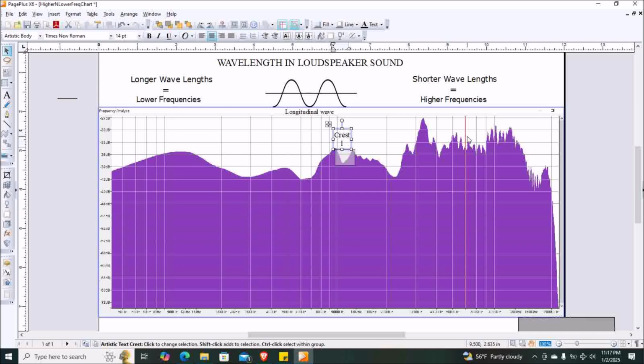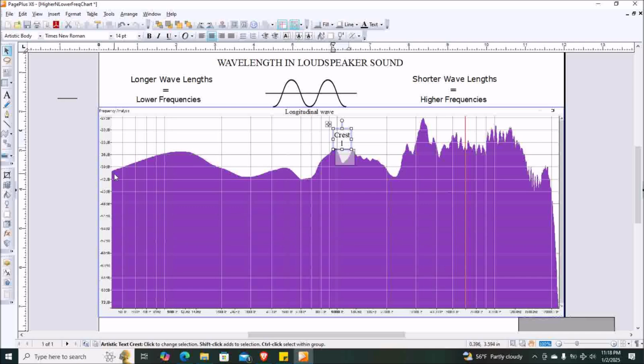This is how you can tell the response of a wavelength, if it's at a higher frequency or a lower frequency, because you can see it from the chart yourself. You can see it gets shorter and shorter as it goes up in sound. And by it going up in sound, you are able to see the response curve of the wavelengths.